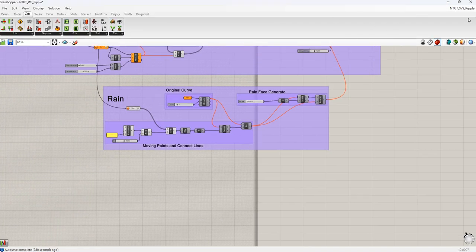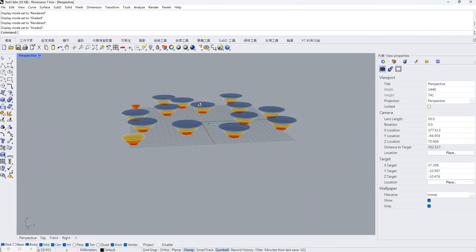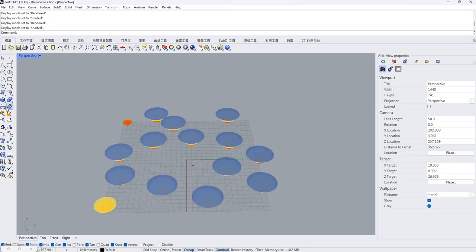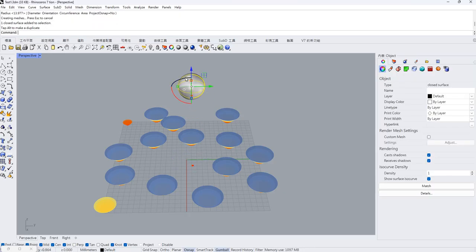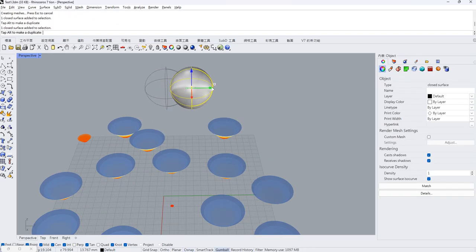So for the rain part, first thing we have to do is create the cloud. Cloud is very simple. Let's just choose sphere. Go to the left side panel, choose the sphere, and just draw. So this is one sphere, and for sure we can have more.